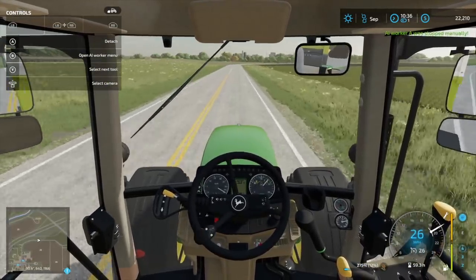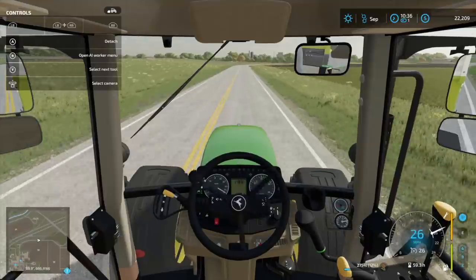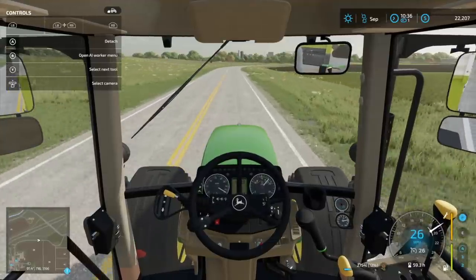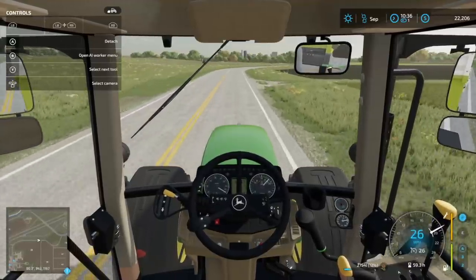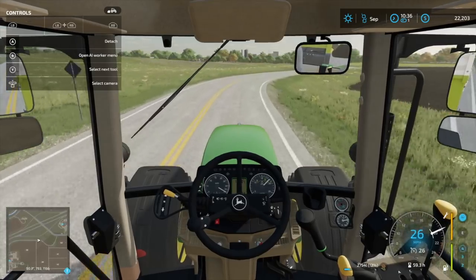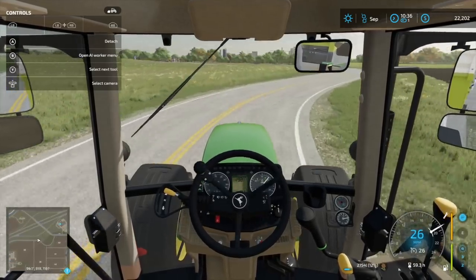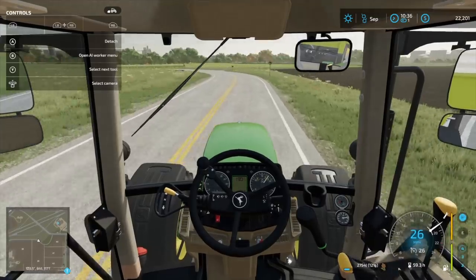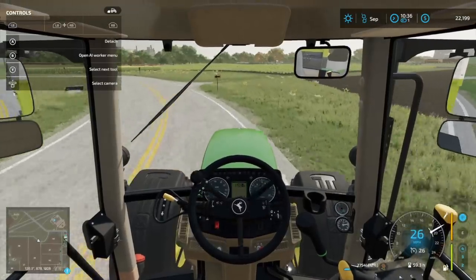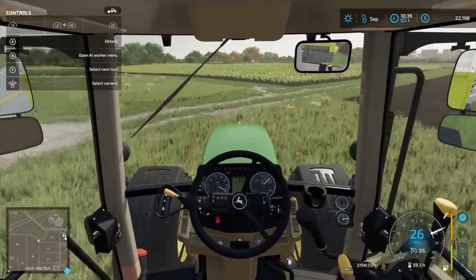So we're going to drive this back. We're just going to offload this for right now at the farm, and then we'll collect on that contract, and that'll be the end of the episode, I think. We'll see how much money we've got. Should be over 25,000 for sure. Okay, we're just going to drive here.